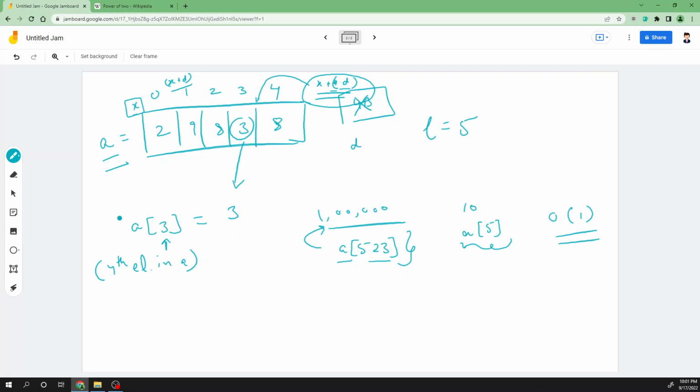The problem is, what if we had to find elements from it? What if we had to, let's say, find the position of 3 in this array? In that case, we will have to start from index 0 and go till the last index of the array, and we'll have to compare every element with the target value that we're trying to find. Now let's take an example for this. Let's say that this was the array that we had.